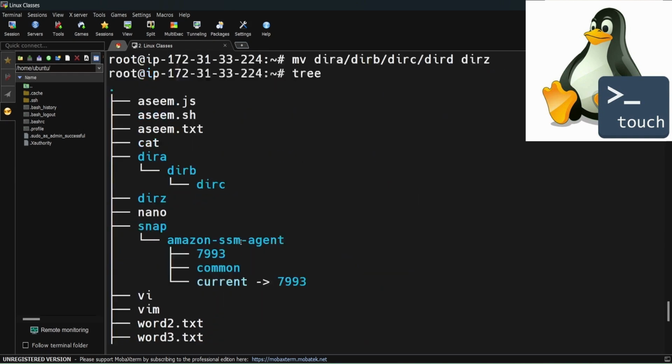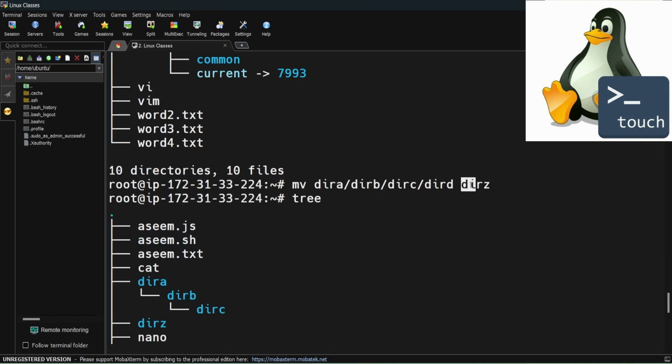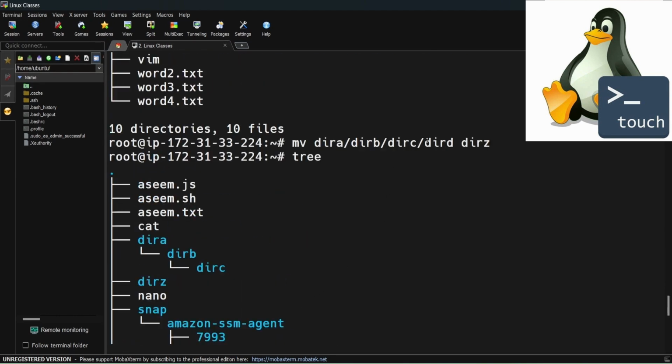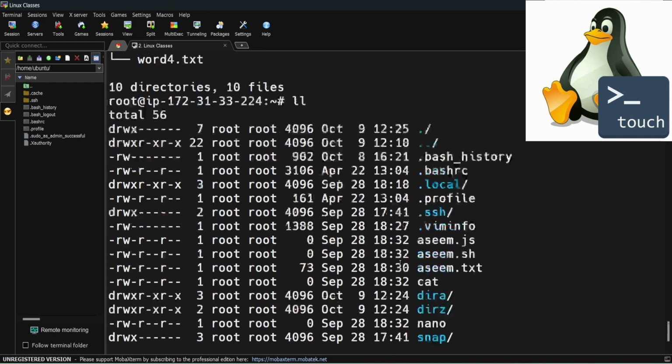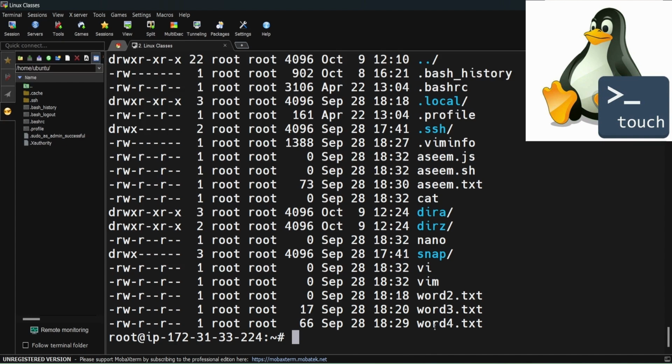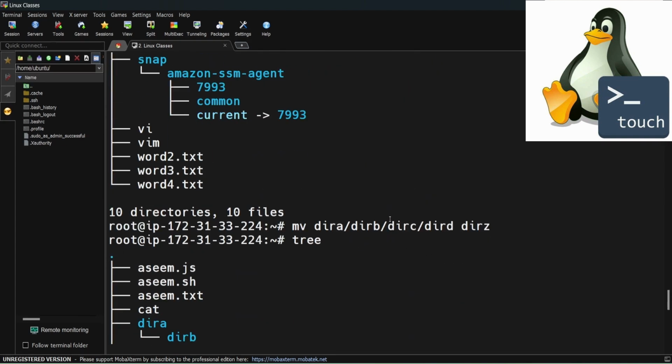See what happened: if there is no directory available named Z, then this command will create one directory, directory Z, in the current directory, and it will move directory D inside this, right? As I mentioned before, right? Simply the point is that, let's say I want to move directory D inside directory Z, right?